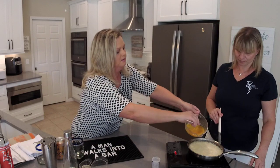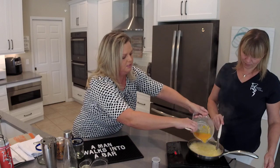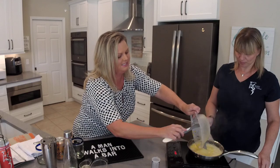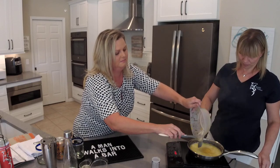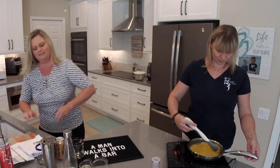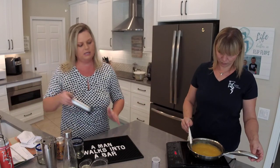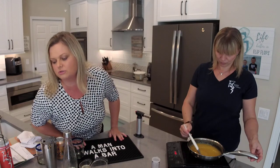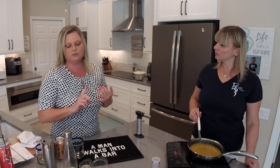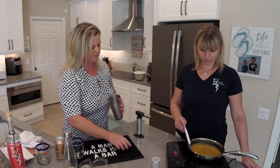Let's pour. Let me turn it down a little bit. All that zest — it smells so good. Just let me know when you're ready to add the vodka. While that's thickening, I'll tell you a little about this cocktail. We're going to use the blood orange vodka, measure it out in our jigger, which comes as part of our cocktail set. The set comes with a cup, a strainer, and this jigger — and it's twice as large as most jiggers that come with cocktail sets, so it's two ounces instead of one.